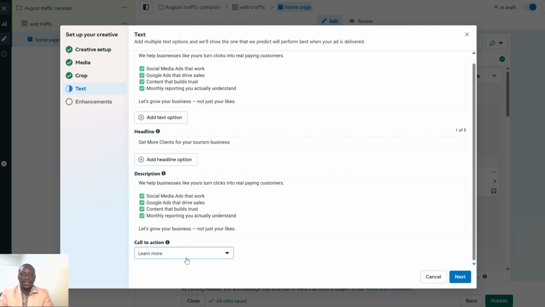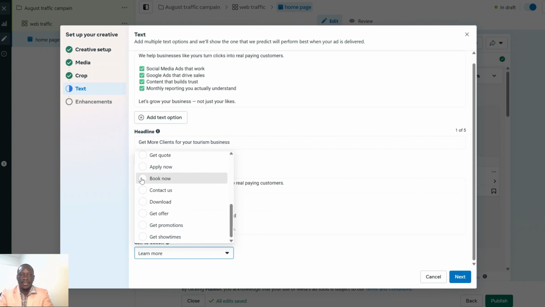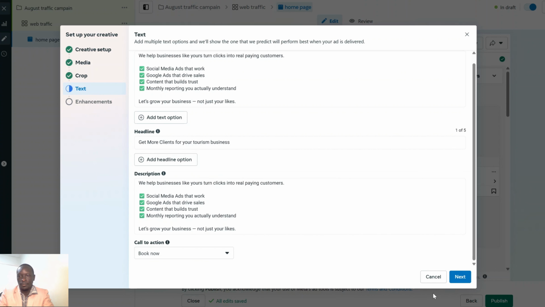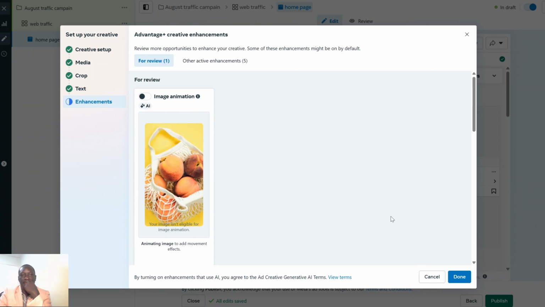And the call to action would be, let's use book now. Now this is where AI plays with the images. I will choose this for animations. Click on done.